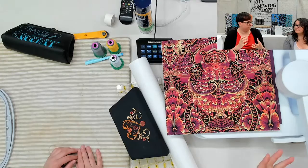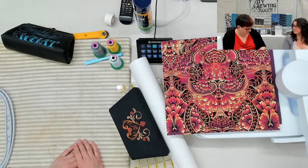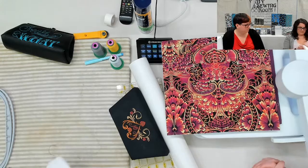This little clutch is quite a small area, quite a small place to center. Something like a tote bag is quite different because you've got a bigger space to work with. So much space. The next thing you might want to figure out how to embroider for placement is a tea towel. I have some right here.